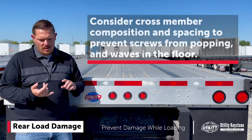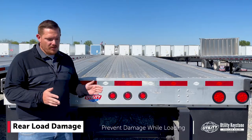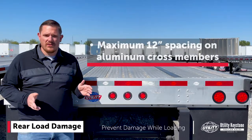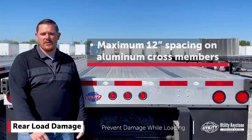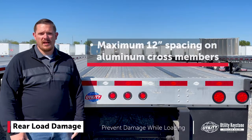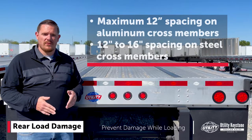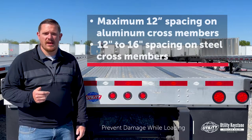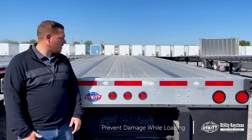An aluminum cross member is going to have more deflection compared to a steel, so you would need to bring those in. If you have aluminum cross members, we would recommend 12 inch at the max to handle that forklift coming on and off of your trailer and to prevent those waves. If you're steel, you can get away with 16 inches, but you still might want to look at 12 inch cross member spacing. For additional information on that, you could check out our maximized payload video that we did previously.